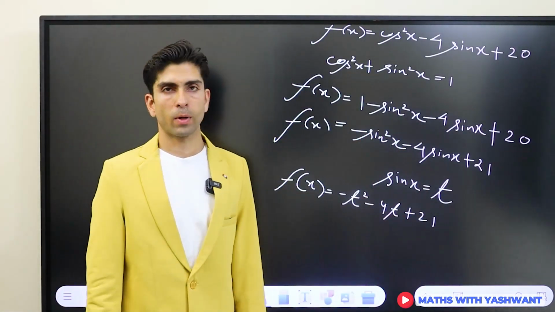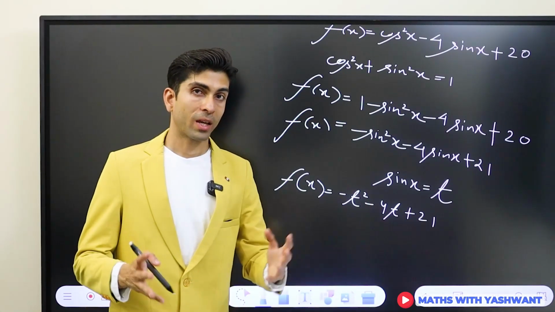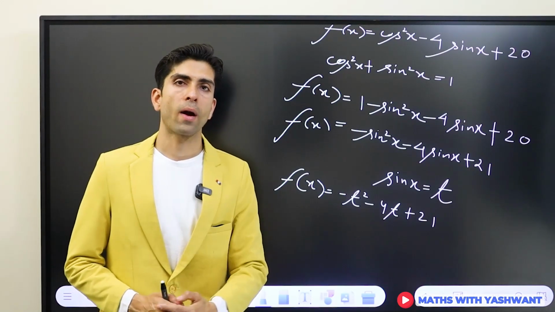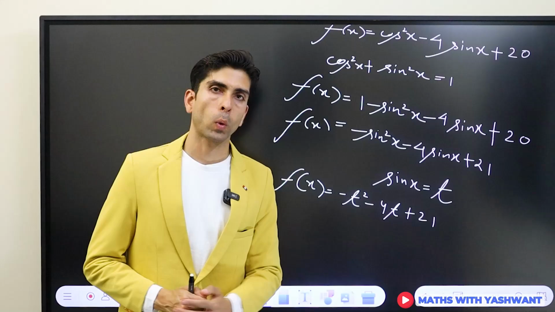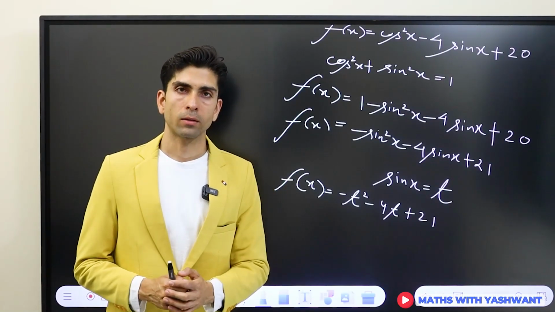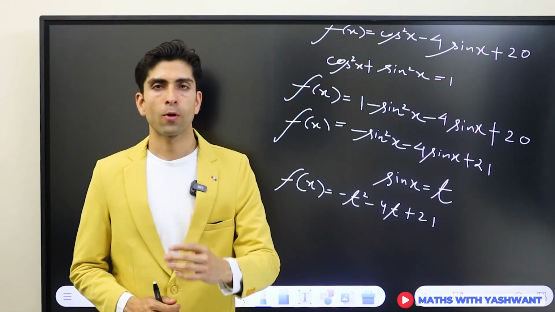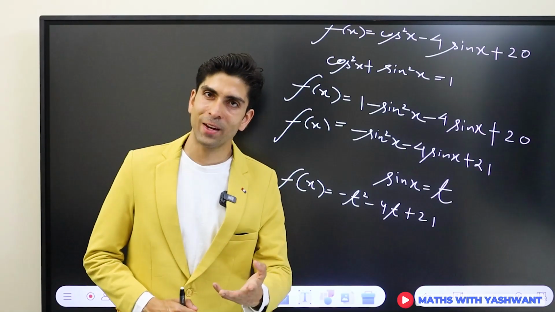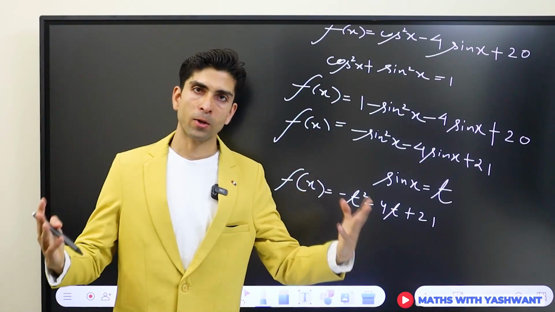So this is a quadratic expression, and we'll use the square completion process, because whenever we come across a quadratic expression and we need to find its range, it is advisable to make it a perfect square. Now, how to make a perfect square, I have discussed in detail in my previous video. So to those who are watching this video session for the first time, I request you all to please watch my previous video session. You will understand in a much better way.